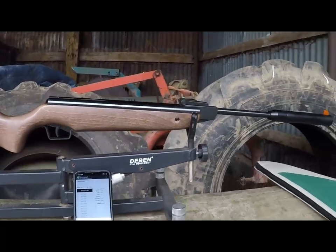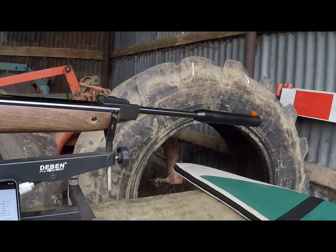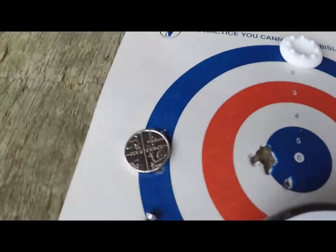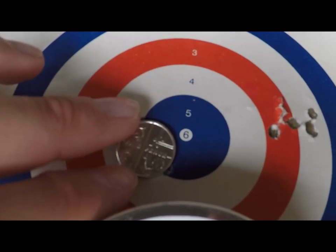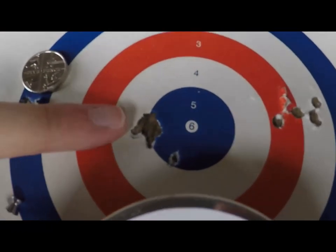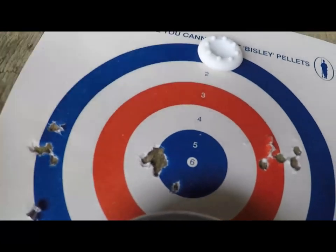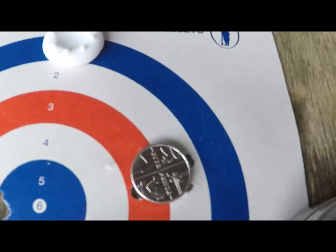Accuracy wise I knew it was going to be good. It's got that Cold Hammer Forge barrel on there, which most people who've had the Cometas will tell you is a stonking bit of kit. And as you can see here, you've got on the left pretty much a 5 pence group, on the right even with the low shot, watch this, 5 pence group. In fact, if we get that out of the way, let me try something. Little fingernail. It's a bit bigger, but it's not much bigger for a spring gun. That's not bad. And even with the budget pellets on the right here, you can see it's pretty good.